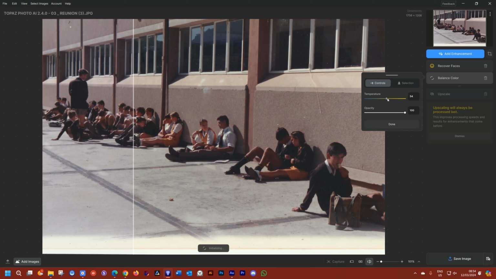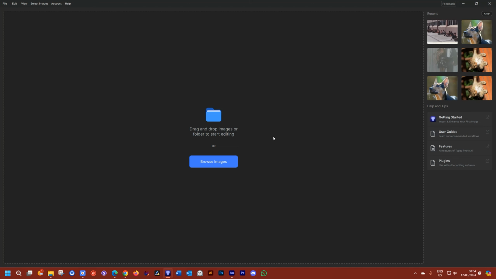And we can play around with the temperature slider. I do feel, again, this is super extreme. It's really extreme. You have to be very, very careful. But if I just look at the uniforms the girls are wearing, I know kind of from memory, we used to call it pumpkin, a very strong color. So I would expect it to be very pumpkin-like. And then we get that old photos look from back in the 90s, 80s. It's a hit and miss again, but if you just need that little bit of touch, it can do an okay job.